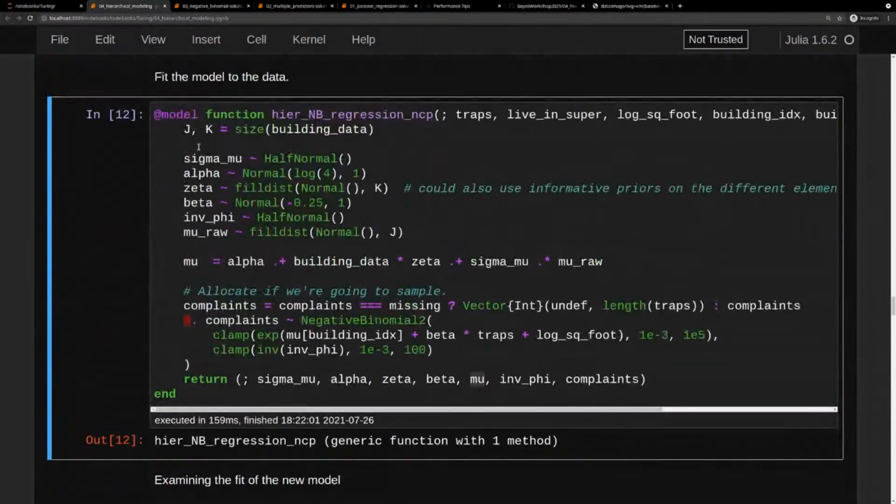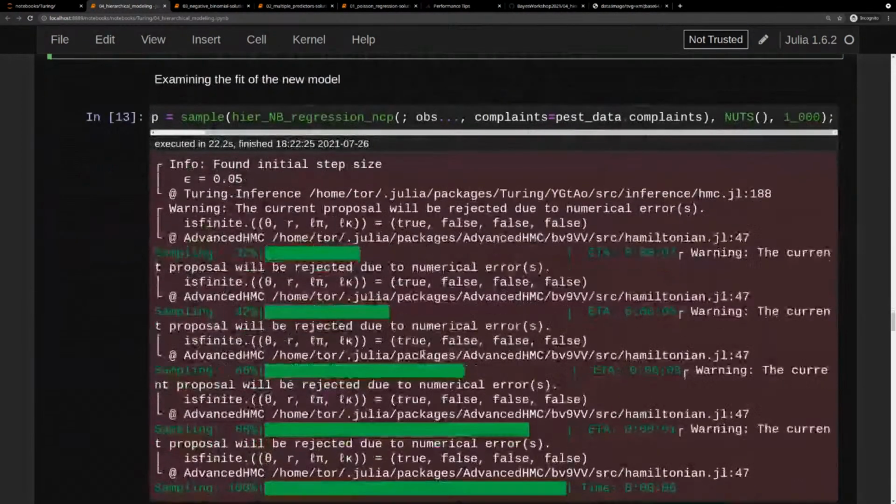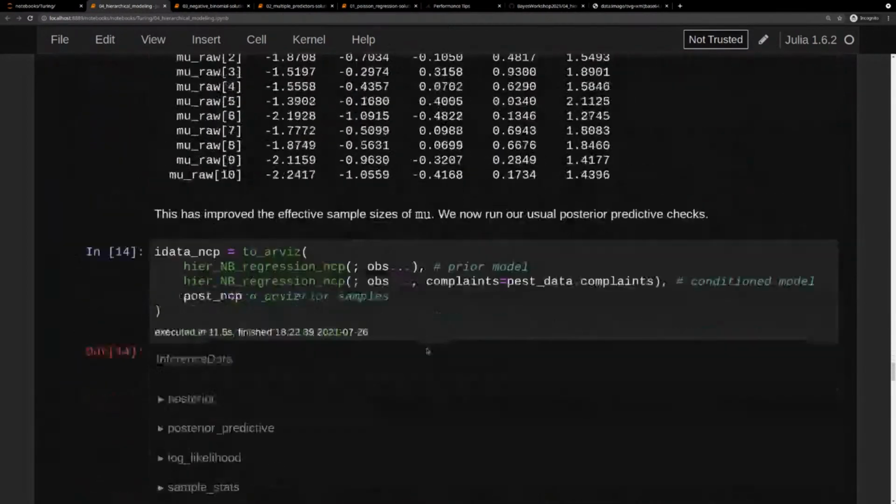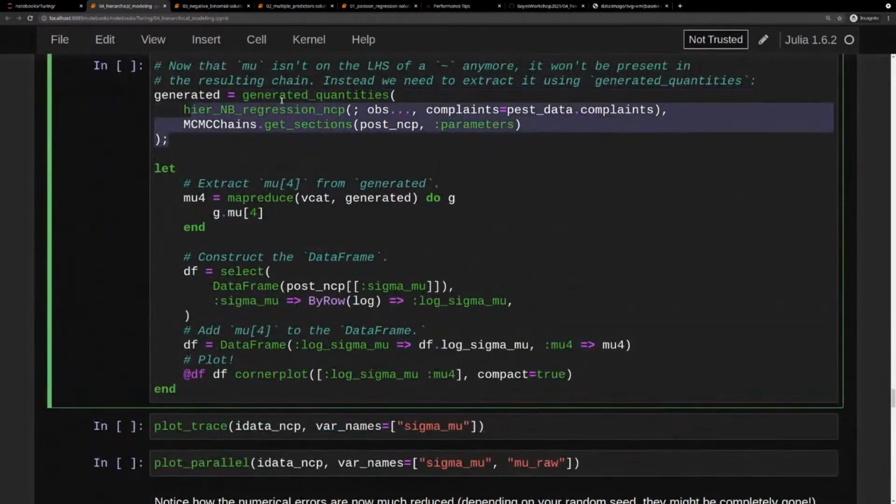So we can execute the model, get the return value, and condition it on the chain that we just obtained using sampling. It takes a bit of code to work with it afterwards. This is calling generated quantities. It's sampling and getting the return values, conditioning on the parameters in the chain that we got before.